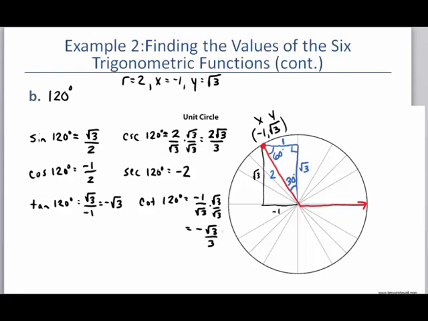Again, in our next section, we're going to talk about an easier approach to finding the trig values for an angle like 120. In general, if your angle lies on the x and y axis, then using a point is a great way of finding your 6 trig functions. If your angle lies inside one of the quadrants, not on the x and y axis, then perhaps there's a better way that we'll look at in just a few minutes.